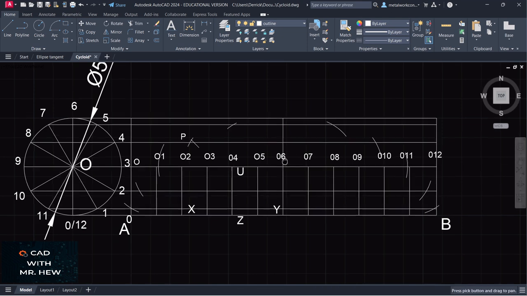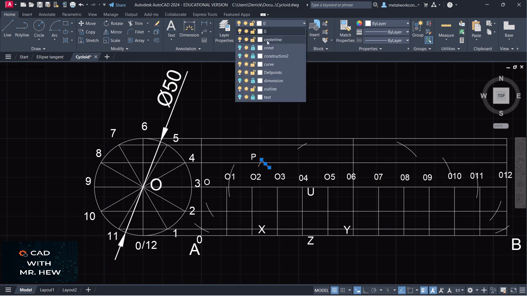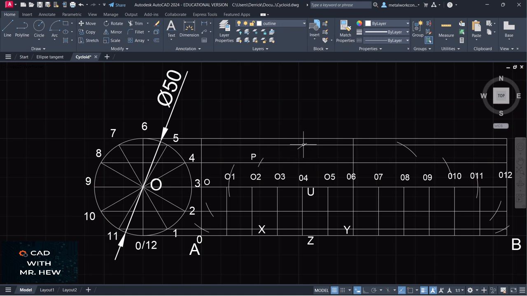Alright, let's enter the drawing. What I'm gonna do, I'm gonna plot this line. We can delete this line. This line was actually the line to locate where P was, okay? Let us put it on the construction tool layer. Alright, so let's plot the points now.